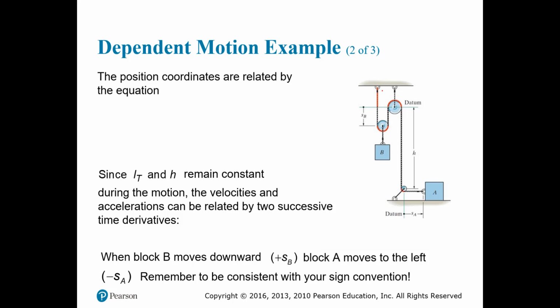As you can see, we have SB right here and SB right here, so that's 2 SB, plus H, this whole thing, plus SA, which you have here. You also have a constant from all these little pieces over the pulleys that always remain constant, and this will be equal to the whole length. Since both of them are constant, I can send this over to here and subtract it in order to have a more simplified equation.